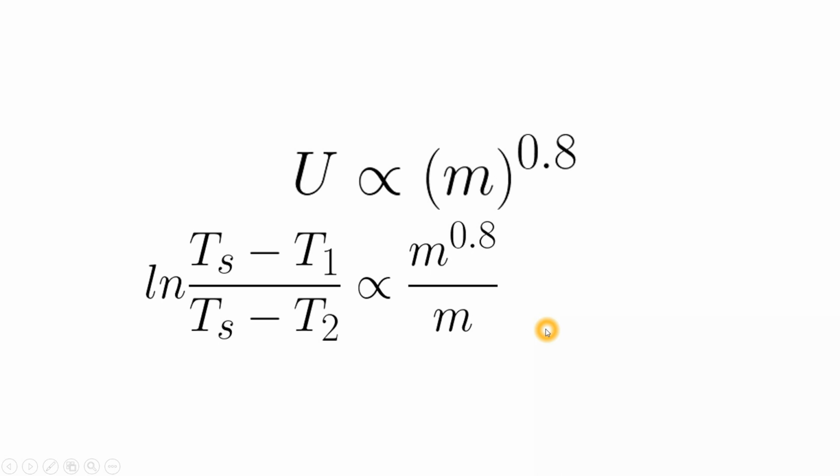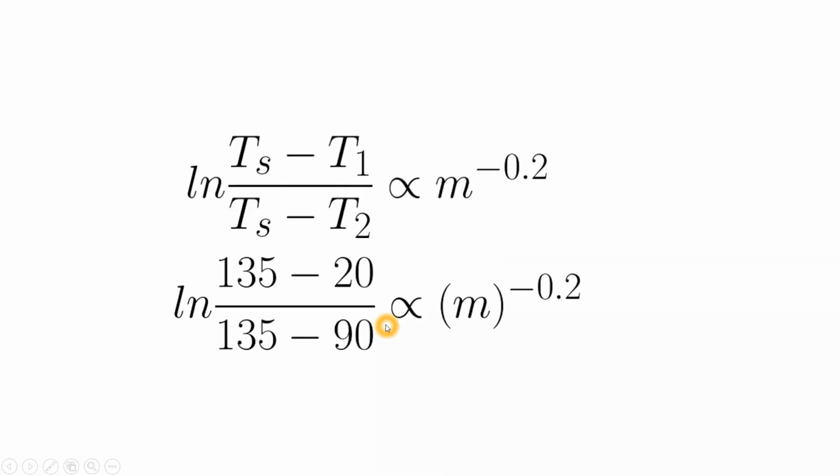Now, U is the overall heat transfer coefficient that they have given, and h is also a heat transfer coefficient actually. U is the overall heat transfer coefficient which considers conductive heat transfer and convective heat transfer. But here when fluid flow increases, the convective heat transfer coefficient will increase. So U will increase with h. So instead of h we can write U is directly proportional to M to the power 0.8. There is no problem with this. Now, I have written initially that ln is directly proportional to U upon M. Instead of U I can write M to the power 0.8, so finally I can write this is directly proportional to M to the power minus 0.2.